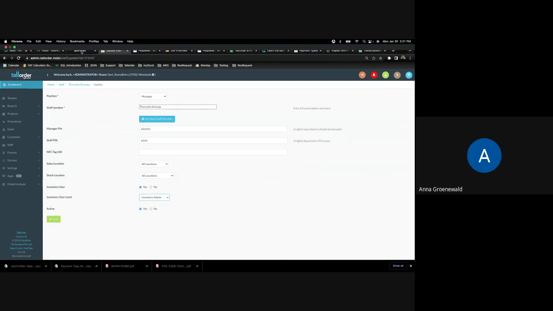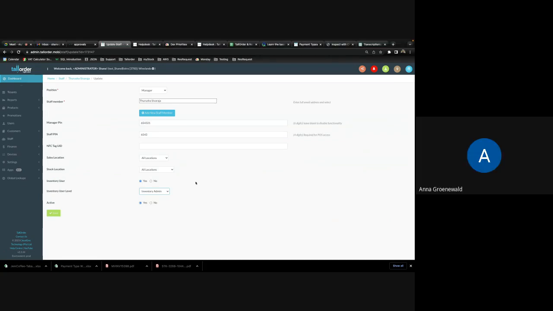Okay. While we're on there, Shane, can you explain the differences between the three inventory levels that you have in the system? Okay, so an inventory admin is someone that has pretty much full reign and full power over myStock. They have the power to edit specific stock orders and to approve orders. They pretty much have full access to myStock.